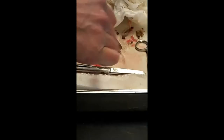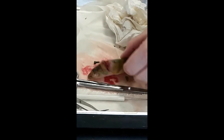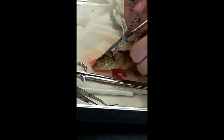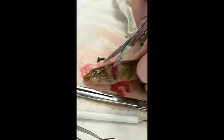So to get into the brain, you're just going to cut. So this is that pick cut. You're going to cut this way in between the eyeball. So the brain's going to be maybe about there. And then you're going to cut straight that way. It's going to be kind of thicker. So this you're cutting through the skull part. So be careful with your fingers. It's going to be kind of tough, but it's doable. So right here? Yep, and try to cut down pretty deep. Like this? And you might cut the brain in half, but that's okay because we're just trying to locate it and see generally what it looks like.